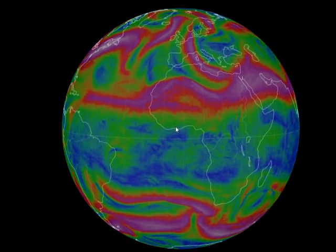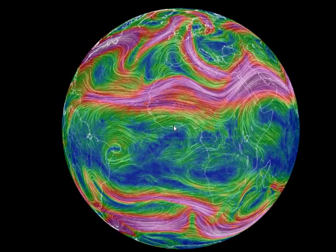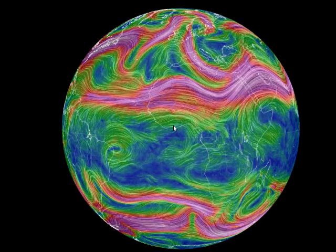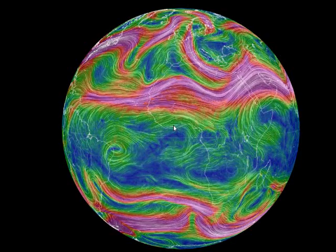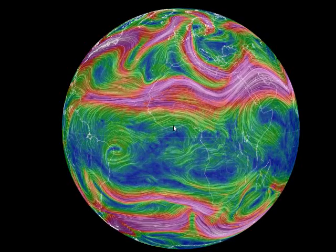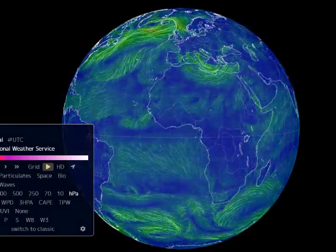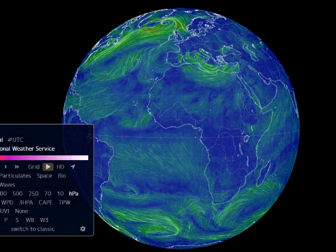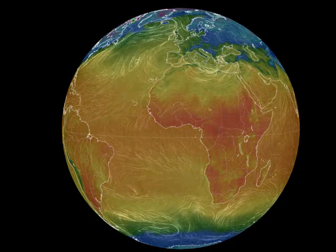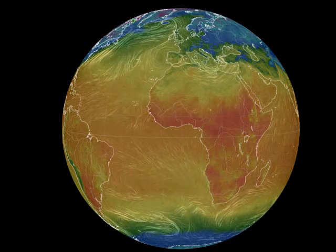Let's have a quick look at the jet streams. Super jet streams in the subtropics. We have interchange, as you can see, coming straight off the Mediterranean from the polar regions, hitting that subtropical jet stream over the northern hemisphere. And you know what's going to happen? When you get a sudden jet of cold air meeting that subtropical warm air, it's going to cause flash floods. So it'd be interesting to see what happens over the next few days with regards to what is going on in those territories where these super jet streams are being fed by those polar jet streams in the tropical regions. Just look at that jet stream, guys.